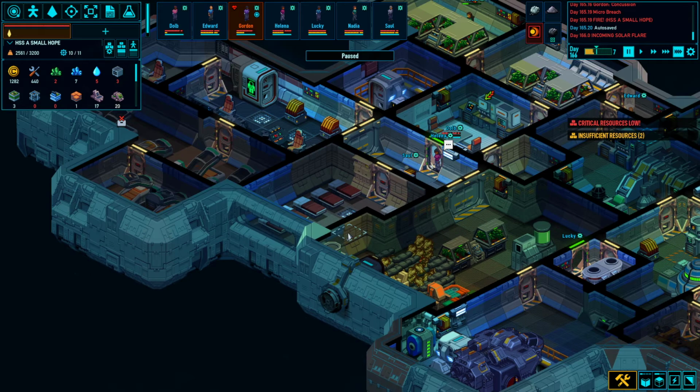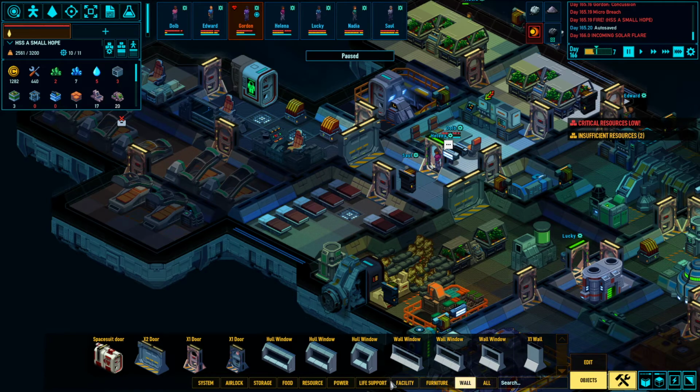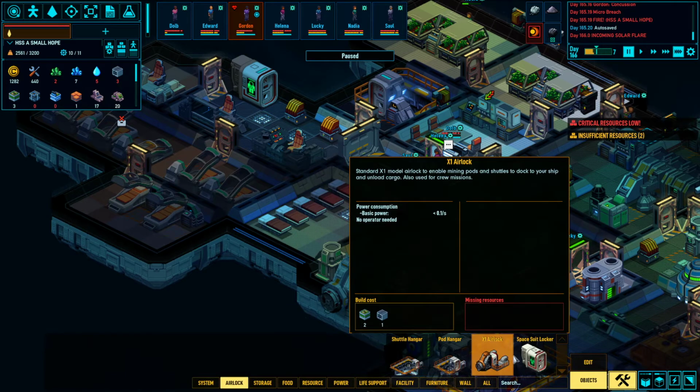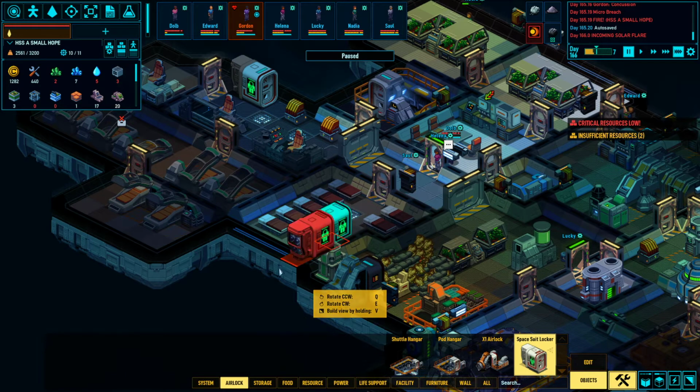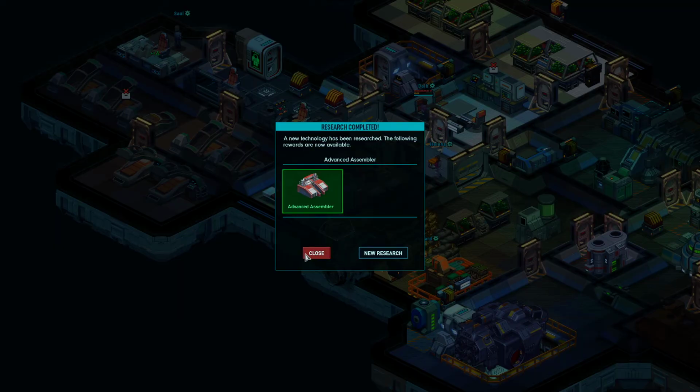We should probably... I was originally going to put a bed against this wall here, but I think it actually might make some sense to put a spacesuit locker in the bedroom so that if somebody gets caught sleeping during a disaster, they can actually immediately get a spacesuit. I think that's going to be a really good safety measure for our crew.